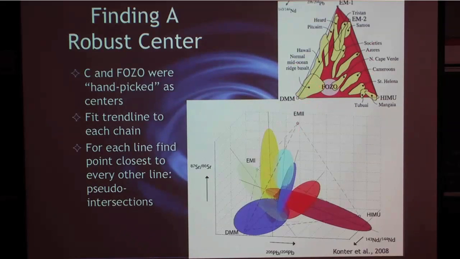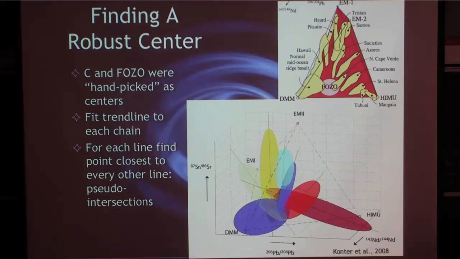Both C and FOZO, the way these were defined is, look, this focus is here, and then there was a circle drawn. What I wanted to do was actually define a color scale. So if I want to define a color scale that becomes more and more colorful the further away I get from the middle towards these endpoints, I need to actually have a dot in the middle somehow. And neither FOZO nor C were defined that way. They're both fields. So instead, I went through an exercise of fitting lines through each one of those different data clouds. And what happens when you draw 32 lines?